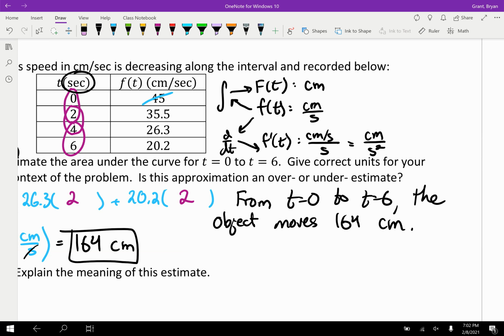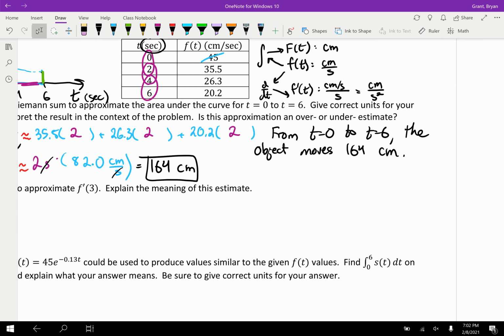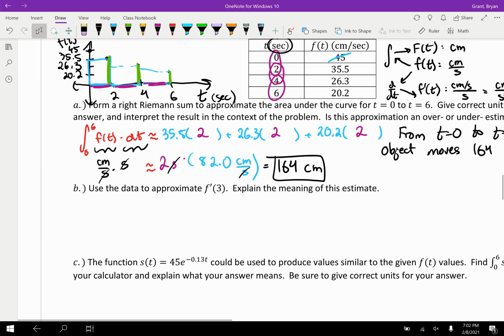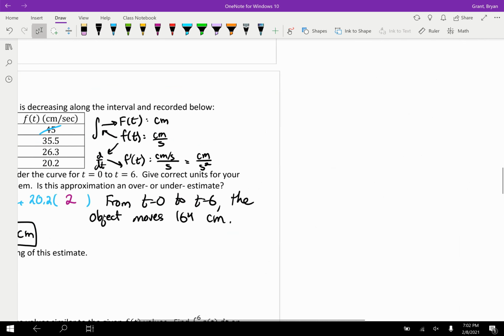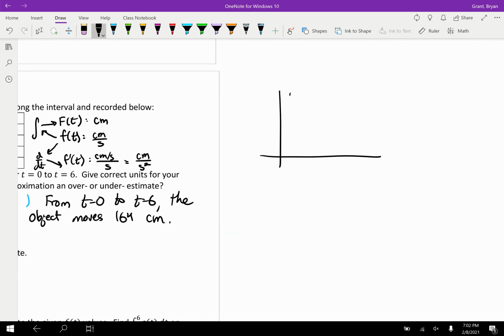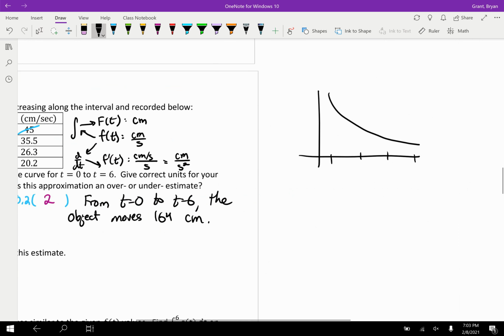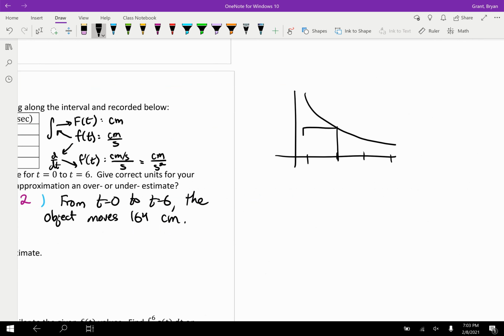All right. Now, is this an approximation, an over or underestimate? Well, I guess it depends on what the graph looks like, doesn't it? But luckily they told us that our speed is decreasing. F of t is a decreasing function. So how do I determine if it's an over or underestimate? I'm lazy, and I always just graph a decreasing positive function. And then I say, okay, let's split this up onto a couple of subintervals. We did a right Riemann sum, didn't we? Yeah, so here is my right Riemann sum. Oh, look, with a decreasing function, a right Riemann sum is clearly under approximating. Look at all those extra gaps.